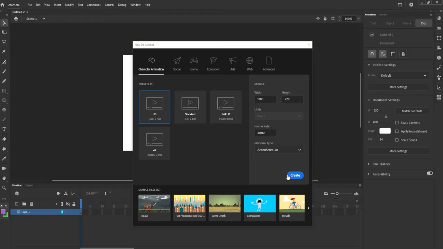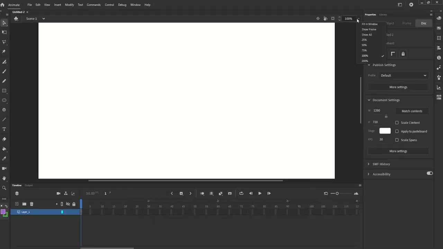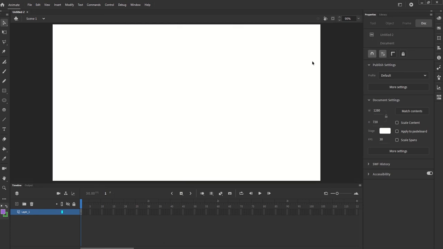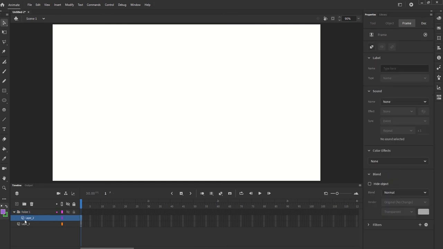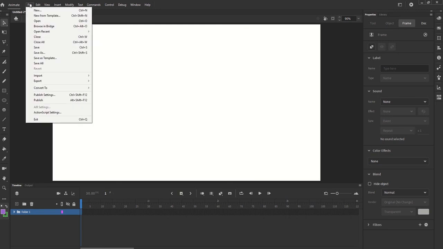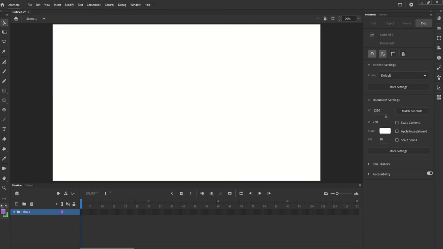So we're going to do just a quick review of what we explained so far. I'm going to fit in window. We explained how to create layers, how to arrange layers, how to delete them, how to group them inside a folder. Okay, you need to drag them like that. And how to add contents by using file import, import to stage, and import to library. And we learned the concept of inserting keyframes, inserting frames, and inserting blank keyframes, and we learned the differences between them.